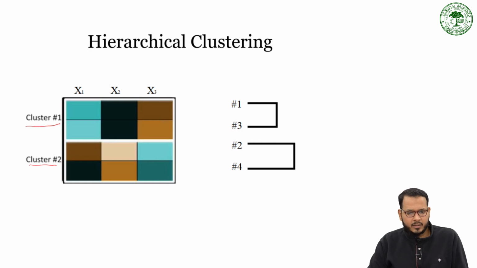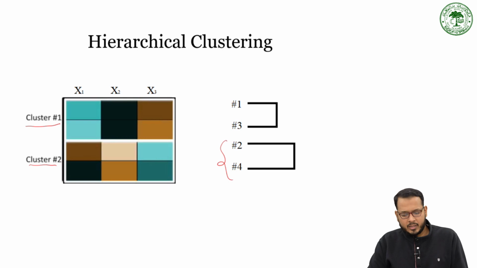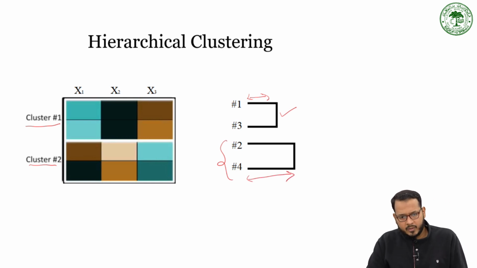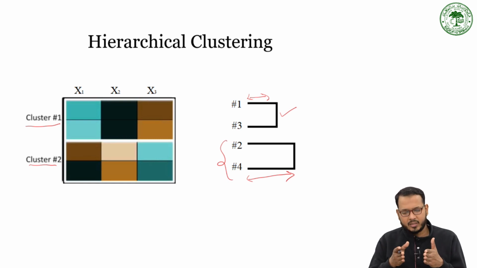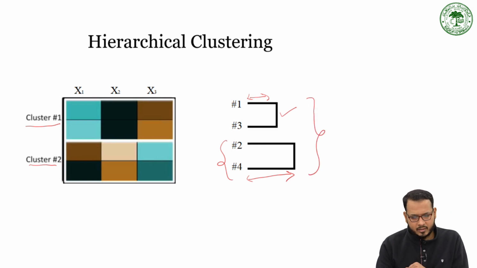The combining of these 2 points has been shown here also. Here, as you can see, this structure is shorter in length than the second structure, which represents that 1 and 3 were combined earlier, so their length is shorter, and 2 and 4 were combined later, that's why their length is longer. This structure in hierarchical clustering is called a dendrogram.